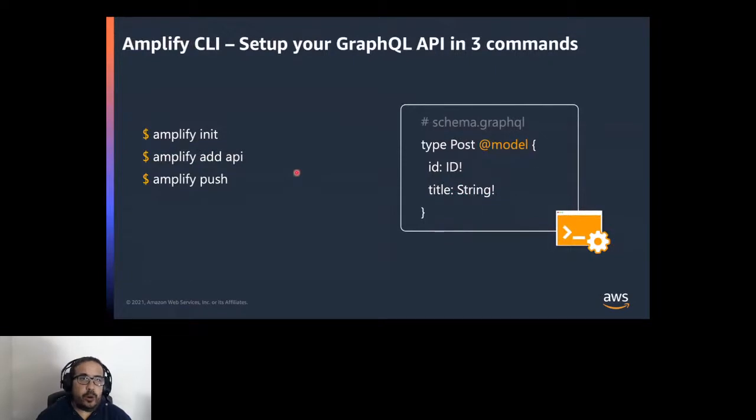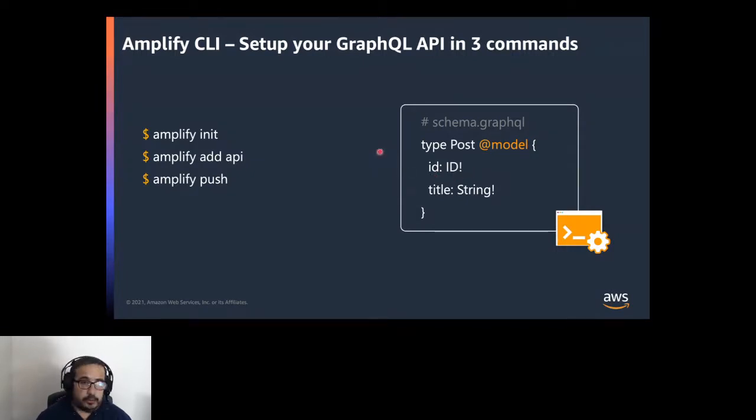Again, to reiterate, all of this is powered by the CLI. The CLI tool with the GraphQL transform is probably the most powerful Amplify CLI tool. It provides simple-to-use abstractions to help you quickly create the backends for your web or mobile application, all based on a GraphQL schema that you define in your app.